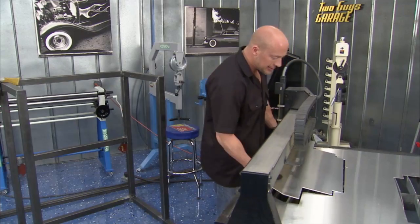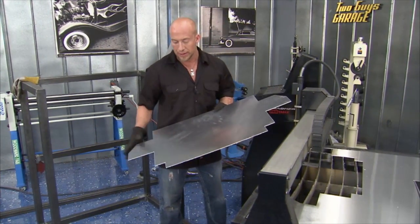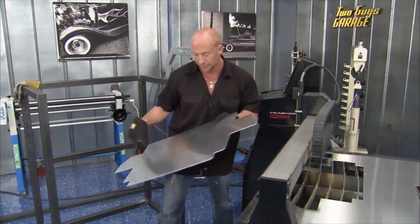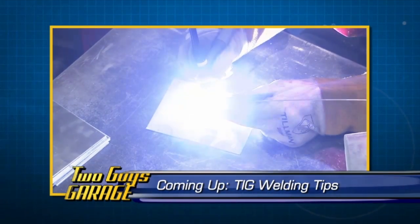And it's that easy. Here it is, hot off the press. Put it in a brake, do a few bends, weld it up, and this is going to become our engine envelope box. Pretty cool.